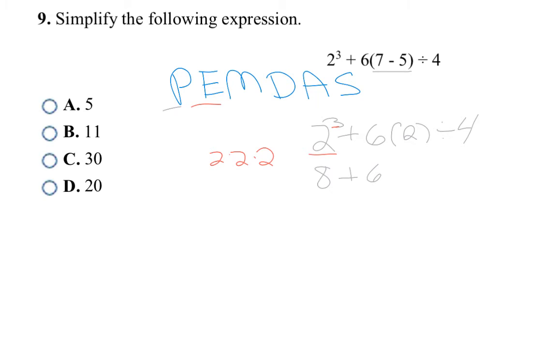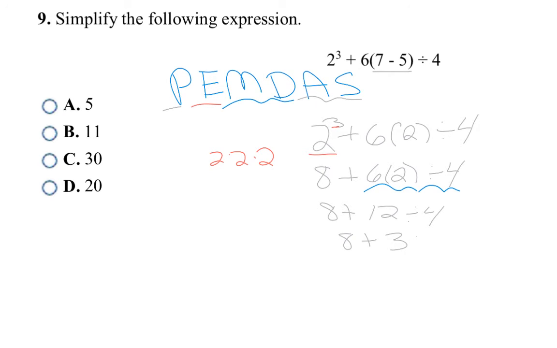And then once again, everything stays the same. I know it's tempting not to rewrite this all every time, but do it so that you don't make a silly mistake from trying to keep too much straight in your head. I see that all the time. The next thing you're going to look at is multiplication and division left to right. So here's multiplication and here's division. So I'm going to keep this 8 plus, and I do it left to right. So 6 times 2 is 12, divided by 4. And then 12 divided by 4 is 3. And I still have that 8 plus at the beginning.